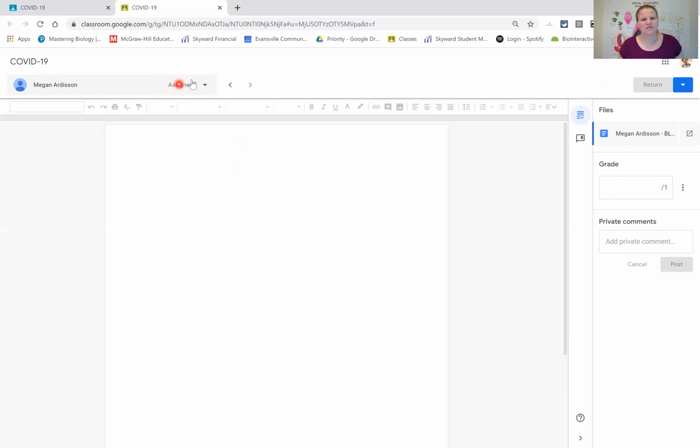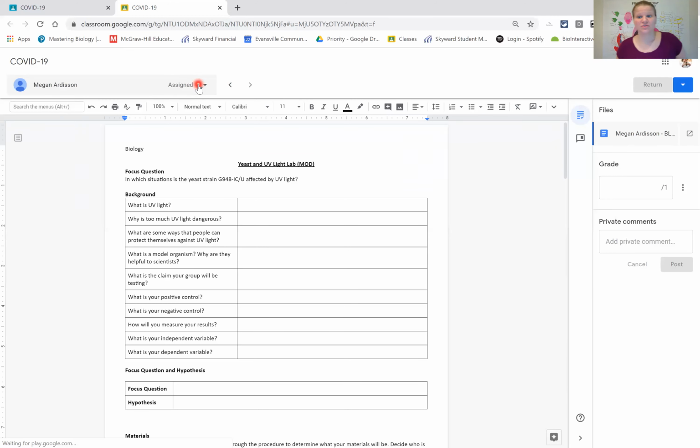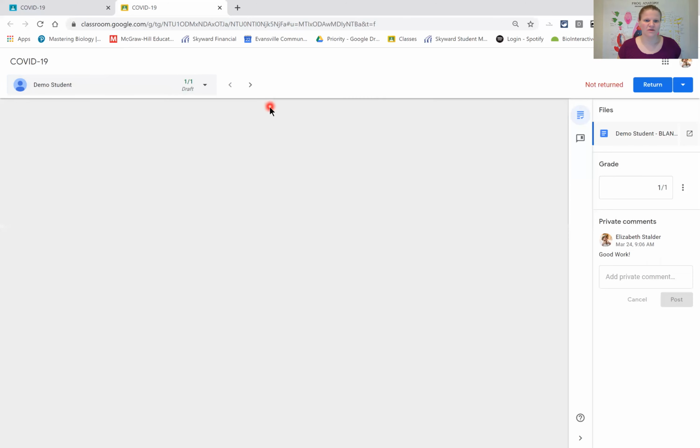Right now, you'll notice that she has the term "assigned" there. That means that she has not turned it in. So this student is probably not finished with this assessment. If you go to the drop-down menu up here too, you can sort by last name, by first name. The one I use the most is status because this shows things if they have been turned in, right? And then it will kind of guide you through that a little bit more. So you can click the arrows to go back and forth.